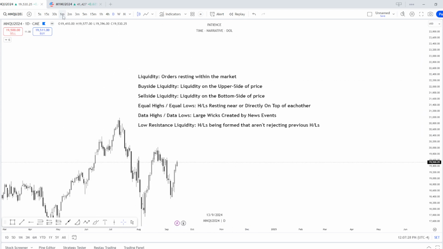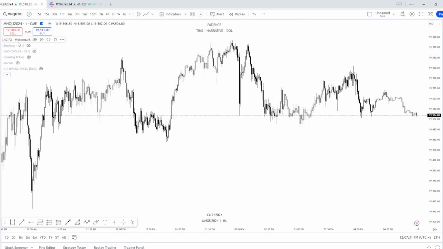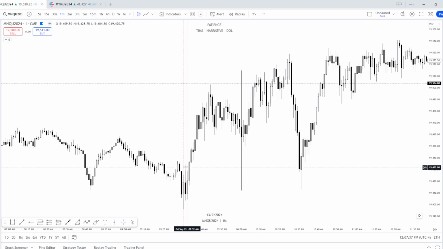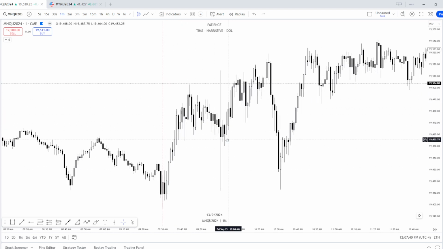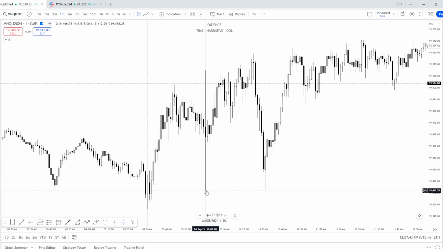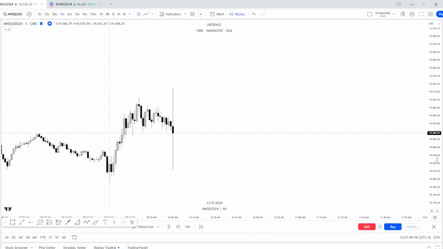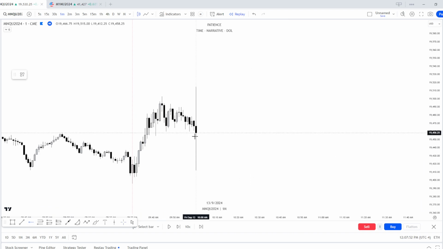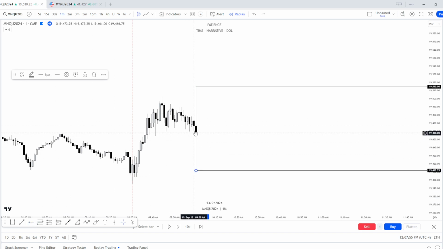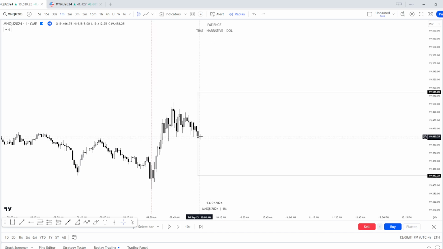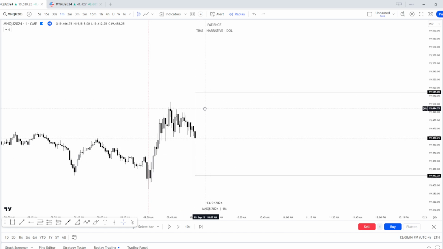So if I were to go onto a lower time frame, and I was going to go at yesterday's price action. Right here, this is the New York Stock Exchange Open, this red line right here. And this candle right here, this is a news event getting released. So if I clear every other candle, we can see that when this news event got released, it created two very big wicks of this candle on both sides. So when we're looking at price, the data highs or data lows, which is what these are called, are good targets for price, or a good price area that price can reject off of.